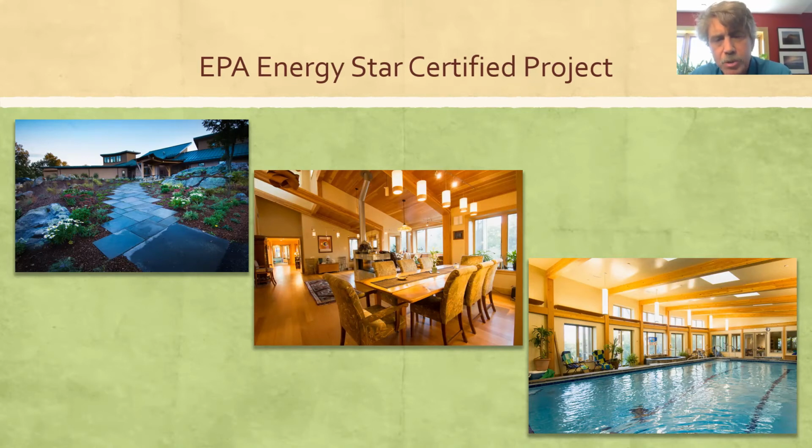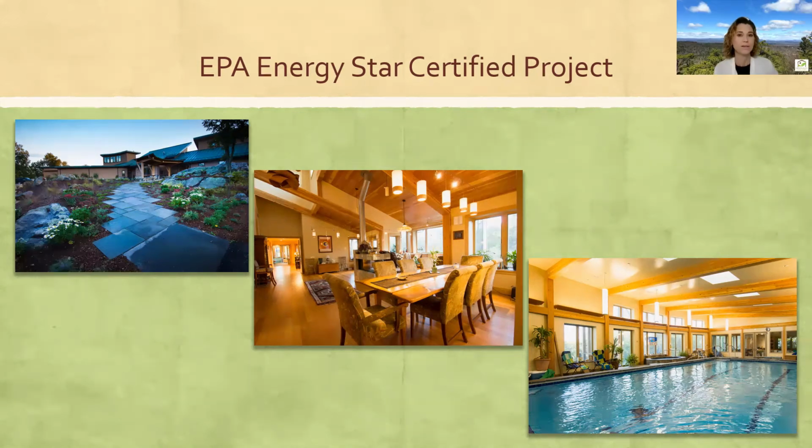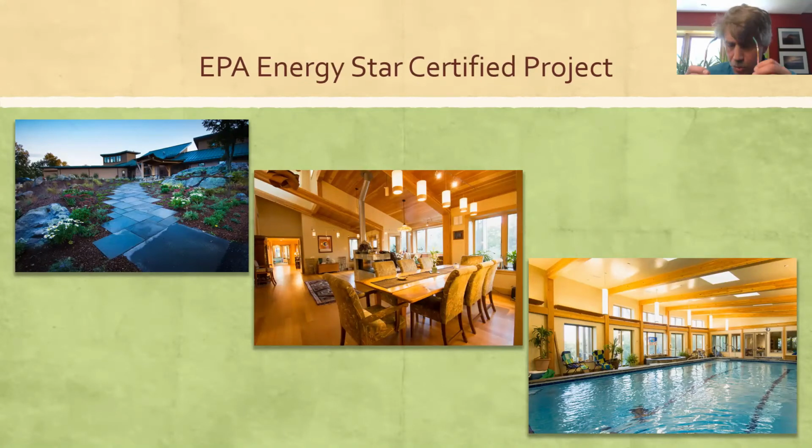Very high performance windows, high efficiency air conditioning and heating, and great ventilation. Now they were going to have the swimming pool regardless, so the swimming pool has its own energy demands. But the building itself was ultra energy efficient. Fortunately at the time, Energy Star allowed us to exclude the swimming pool equipment energy piece. Now there's an automatic cover and there's a dehumidification system, and doing this enclosure is a unique project onto its own because of moisture drive in this climate. That's another conversation. You could do a whole lecture on that.